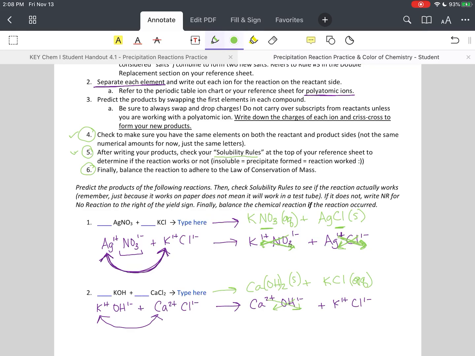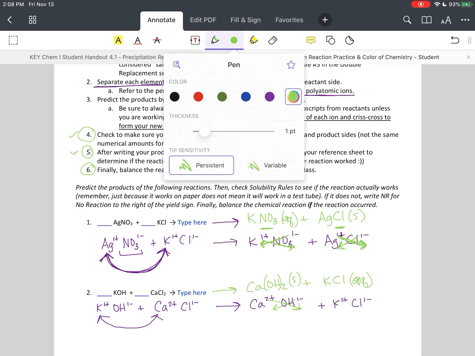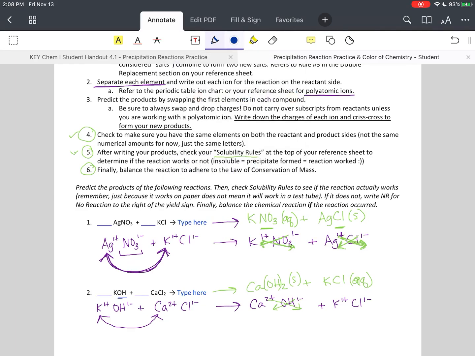In this case, I would need to balance my equation. So if I look, let me get a different color so it's not so jumbled. Here I have 1 hydroxide. Here I have 2. So I need a 2 in the front. That changes my number of potassiums. It means I need a 2 on this side. That means I have 2 chlorines here and I have 2 chlorines here, so those are balanced. And remember, there's invisible 1s in front of my other elements.